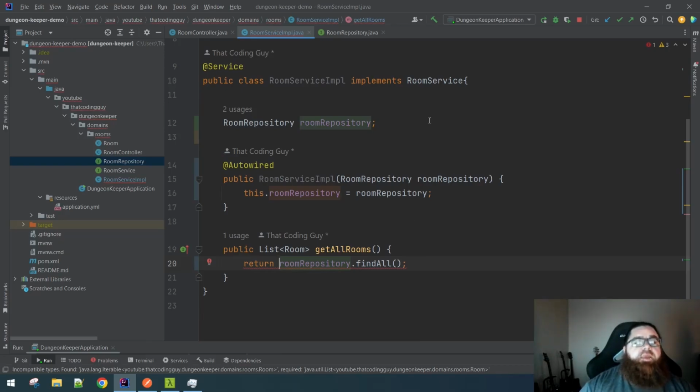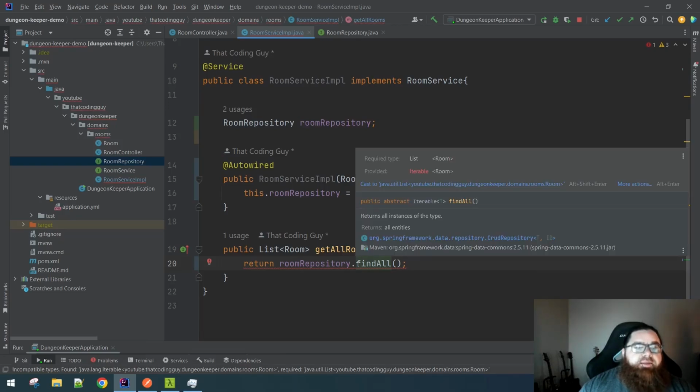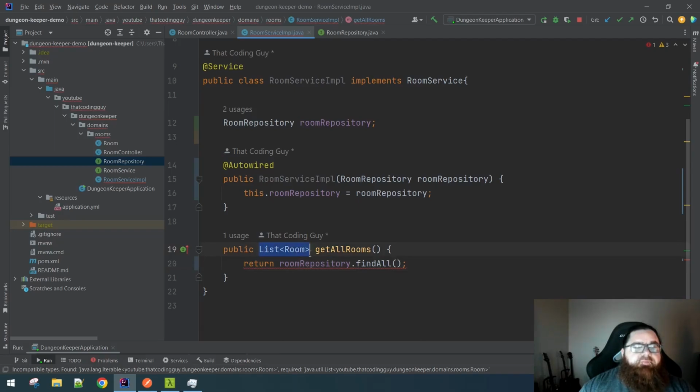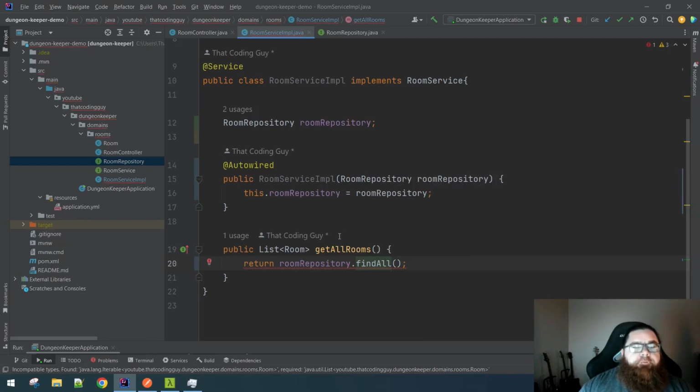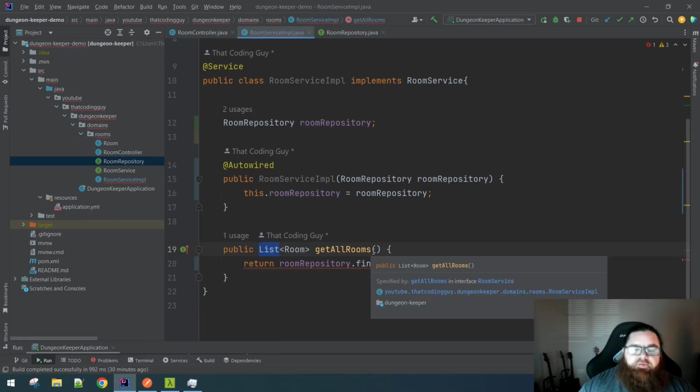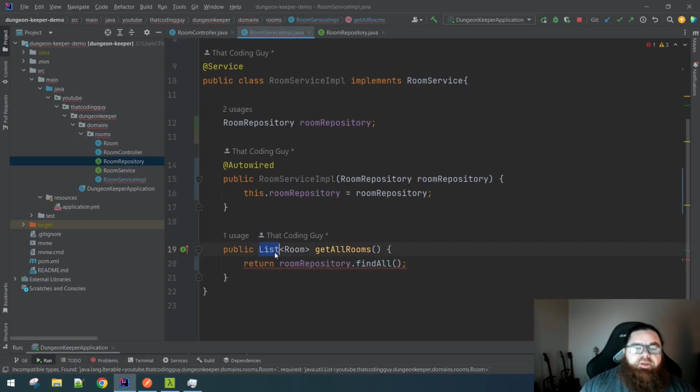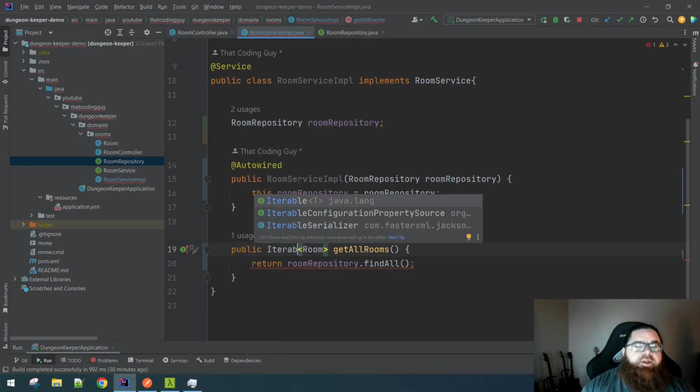Now this is giving me an error here, a compiler warning. It's saying, hey, the required type, the thing that you defined this method to return, is a list of room, but what repository find all actually returns is an iterable of room. So what we can do here to solve this is, if this thing is returning an iterable, we can just make our method return an iterable here.